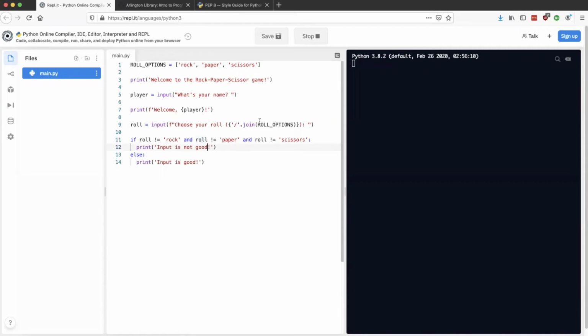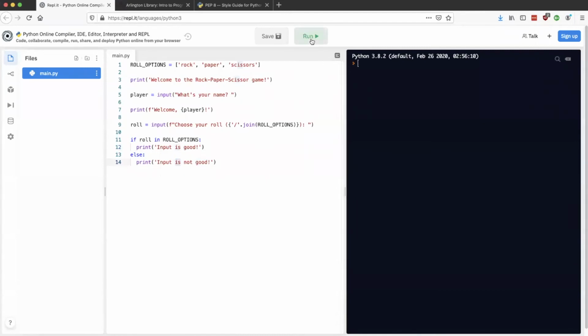So that's lists. And what lists bring us to is that there's another operator that we can use to clean this up even more, which is the in operator. So we can say role in role options. If the role is in this list of role options here, then you've got good input.